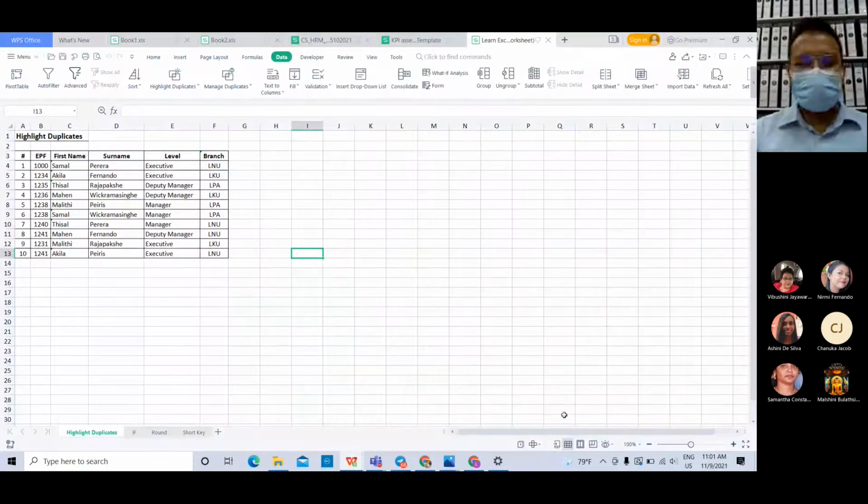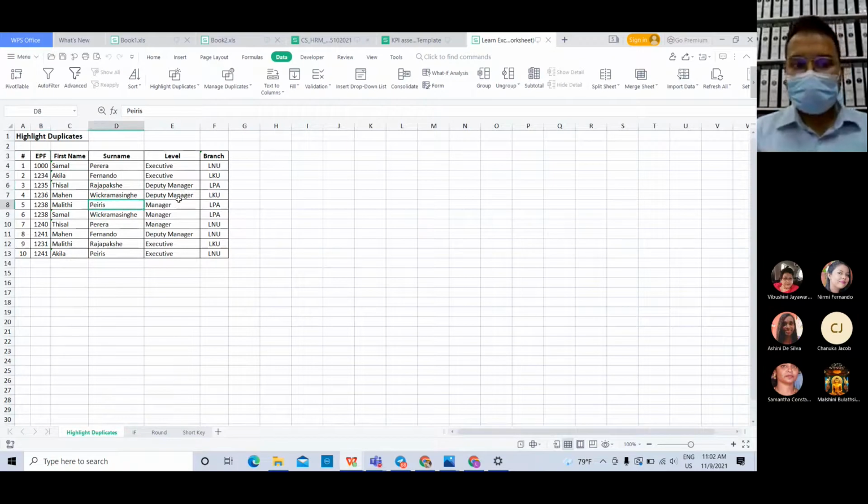Right. So if you open up the workbook, in the first tab, we are going to learn how to highlight duplicate values. Let me emphasize the importance of this. Since we are in HR, I will take an example from the HR department. Let's say we have employees and we have issued EPF numbers to all of them.